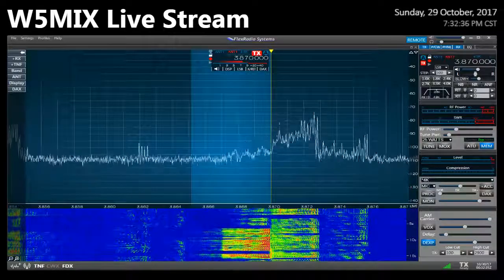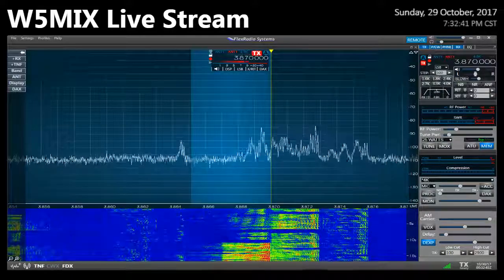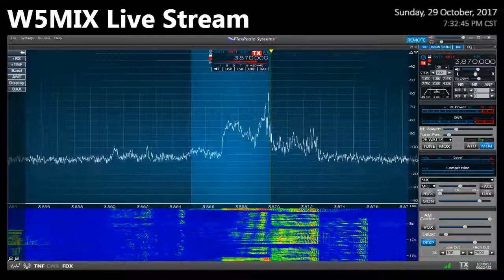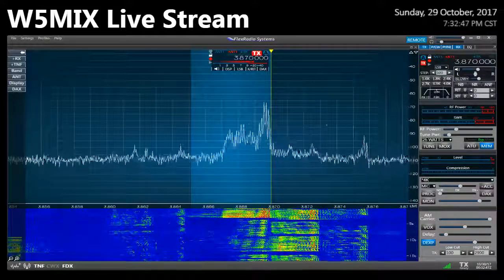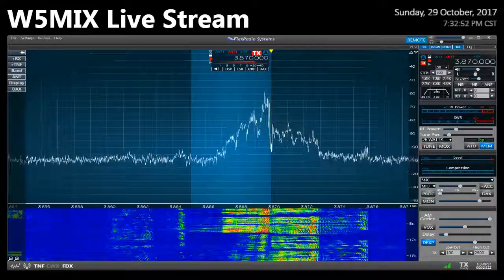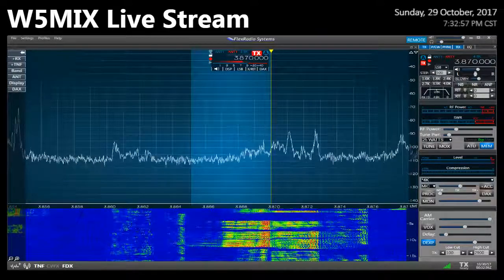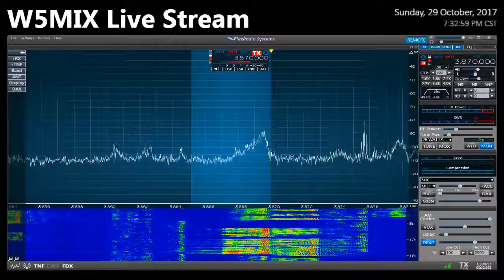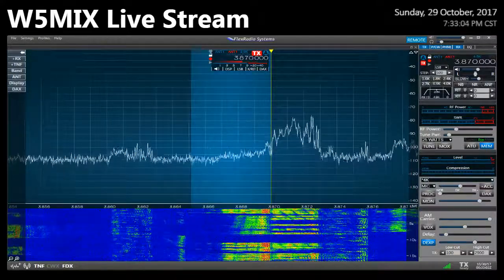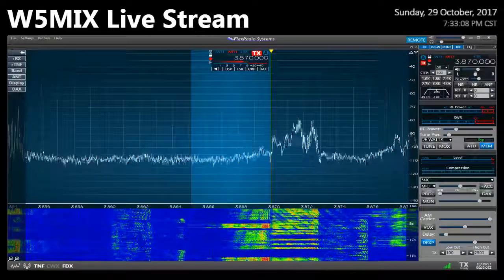I got one of those SM30s on here. I could crank that little pot on the bottom. I could probably crank that open a bit. That's probably about a third of the way. Oh, yeah, it needs a preamp mic. So, yeah, you turn that desk mic up and you can bring the mic gain on the rig down then. All right, well, that's about as far as it'll go. Hey, by God, it's almost 100 watts now. Look at that. Yeah, it's a little too much now. All right, well, then I'll back down on the mic gain a little bit. Does that help any? There you go.